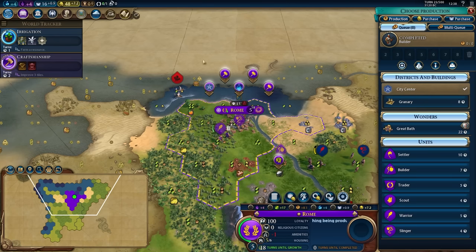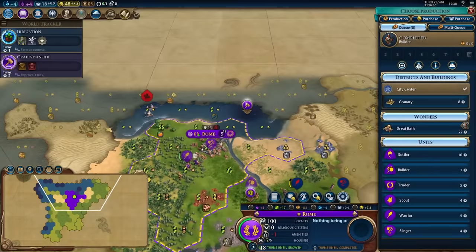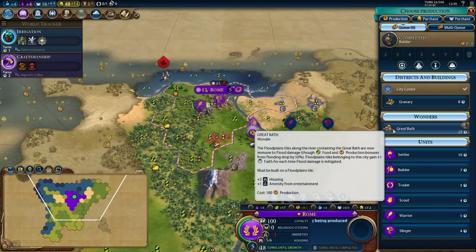Now, typically you're going to be presented with the choice early game between building settlers and building other stuff. It's almost always the correct play to build more settlers, but that's if we're trying to play the game correctly. If you just want to have a good time, build some wonders, man.